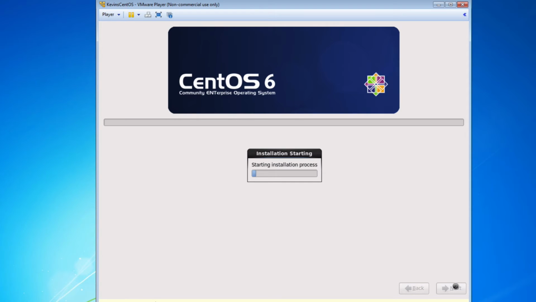And after that, it will go through the installation. It'll start installing. Once you see the little bar start to go, you know that you're good. And it's just a waiting game until it gets installed.